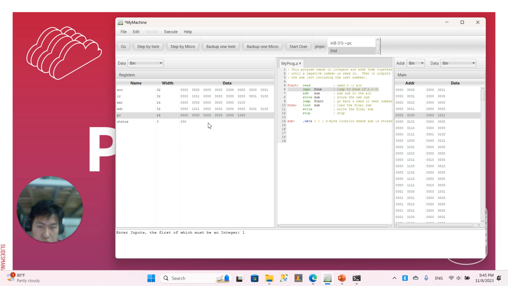And now the PC here points to the next instruction, that is the address of this instruction. And then there's nothing to say, it's just like normal here. I will run through the code to see it.